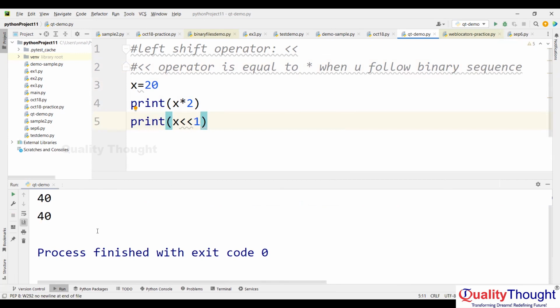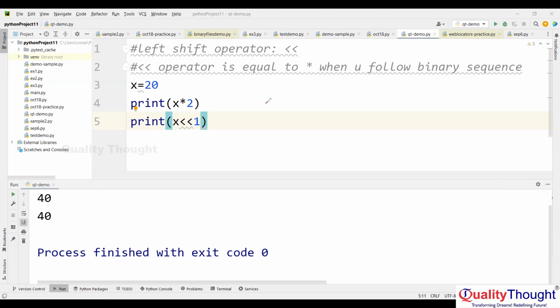Yes, sir. Yeah. So performing a particular value multiplied with 2 will become 40. Even if you perform the left shift once on the available value at a binary level, it is also 40. How do you perform the binary level operation here?